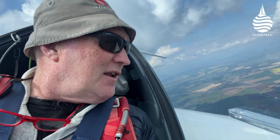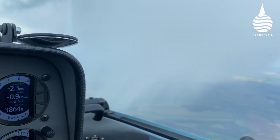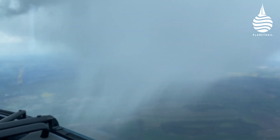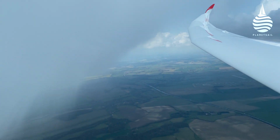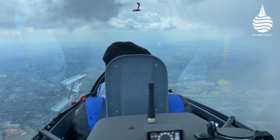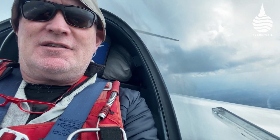Bruce is currently flying it, and it's been an interesting day today. It's been showers all over the place, and it's been a case of dodging the showers, and we've had snow, we've had rain, we've had pretty rubbish visibility. But we've gone from Lasham and we went up north, up to Oxford and had a look up there. And then we worked our way back down to the south coast, went to have a look at the seaside, and got a little tricky down there.